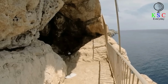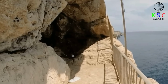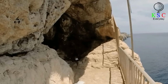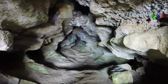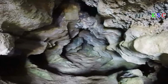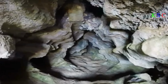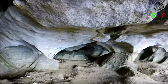For example, Riedisch has written about paintings that adorn the walls of a Maltese cave system. Known as Gur Hassan, this network is found in the southern portion of the main island. It has a sizable entryway that faces out to the Mediterranean Sea. And if you were to go inside Gur Hassan, you'd find yourself having to pass through a tunnel. And while this seemingly starts out as being quite roomy, the tunnel becomes increasingly tight the deeper inside you go. A number of other tunnels will also present themselves, but the majority of these lead to nowhere. If you manage to weave through the maze of tunnels, then, you eventually come to an opening.